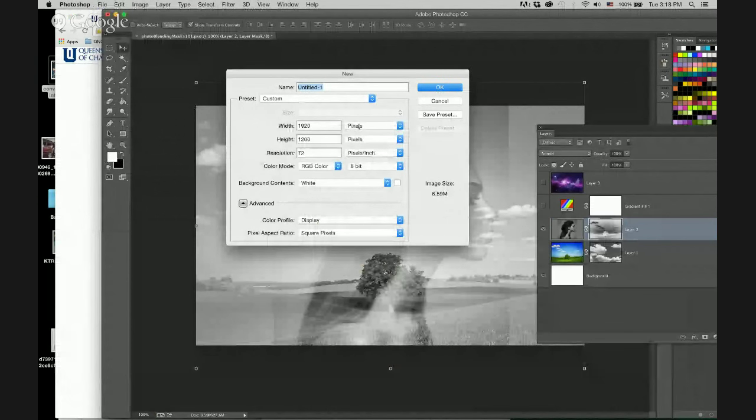So I can change this here to inches and say 4.974 by 4.974. We're going to change the resolution to 300. You can see the file size is getting a little bigger. It's 3.7 megs. And then we're going to do CMYK color. We just want to keep this ready, just in case we want to print it out. Okay, we'll say okay.